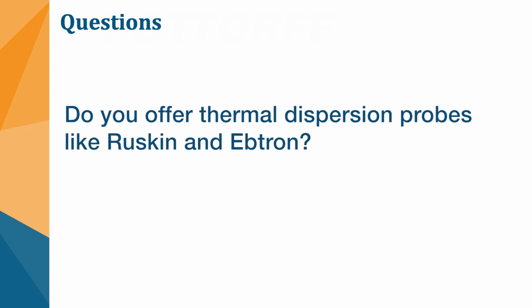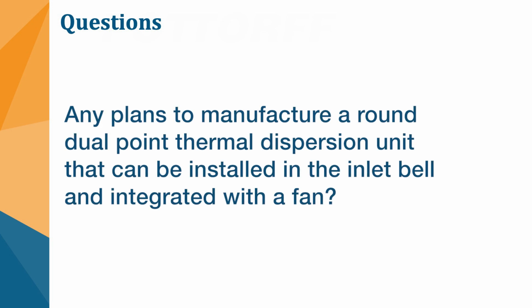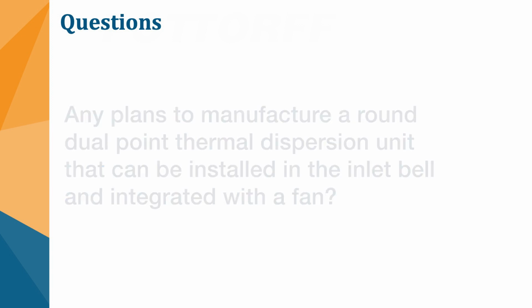But right now, the only option we have is the probes and the parallel blade damper. Let's see, one more question. Do we eventually plan to manufacture a round thermal dispersion unit that can be installed in an inlet bell and integrated with a fan? That's certainly something we're looking into as well. We will most likely look at the rectangular devices initially, but that's something we're definitely looking into.